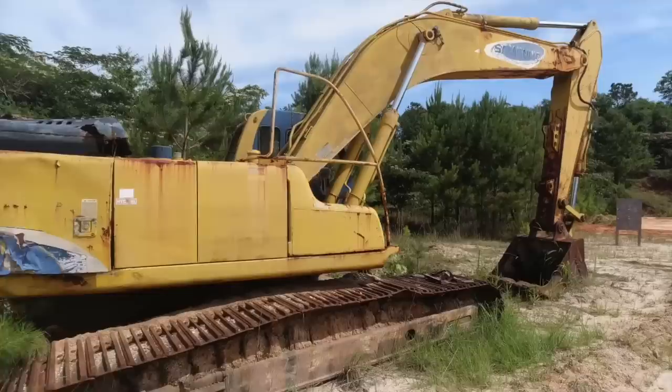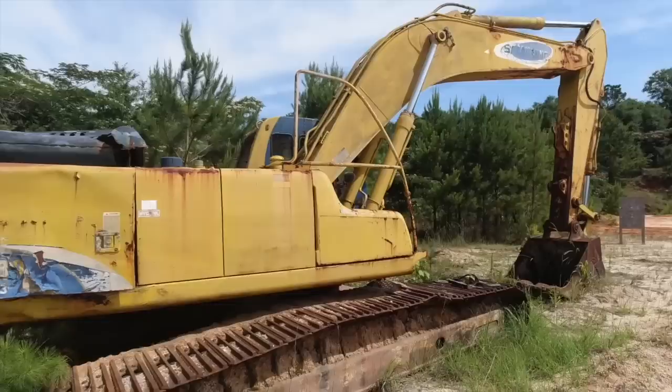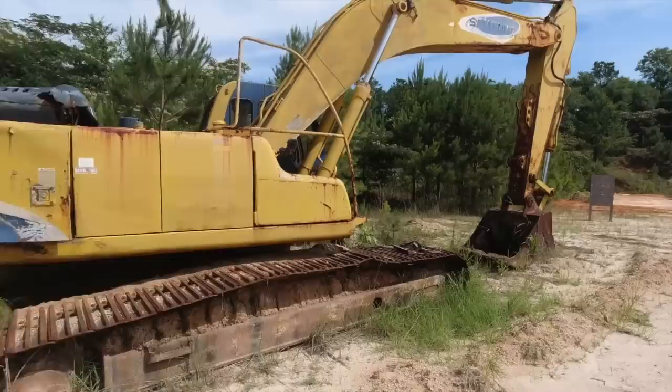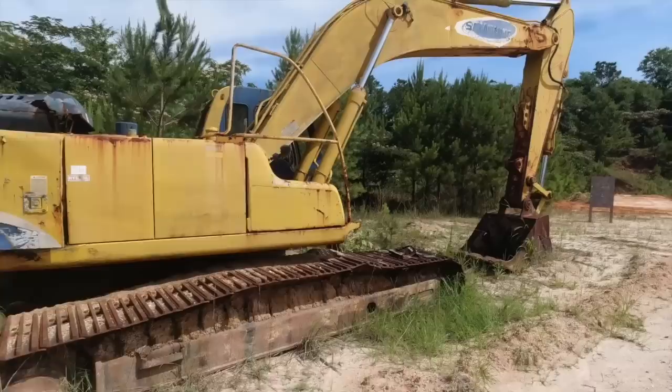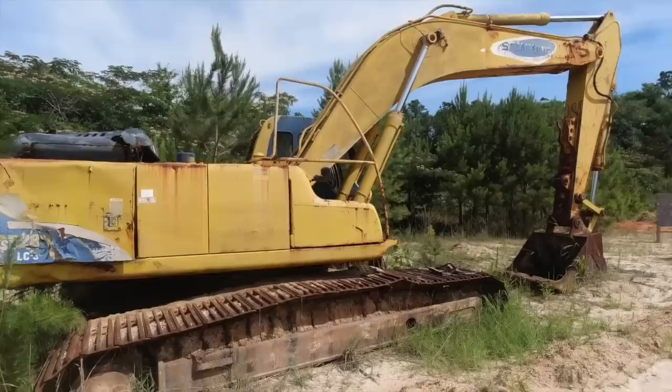So let me tell you the story on this old excavator behind me. This is a Samsung, the SC280LC3. The story behind this is that they were digging out this dirt pit here, just moving along, having a good old time, and all of a sudden the drive pumps went out. Supposedly the engine cranks and the boom and bucket and all that work, it just won't track. We're about to find out if indeed we can get it running.